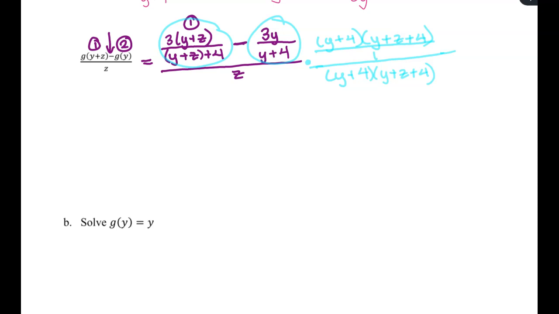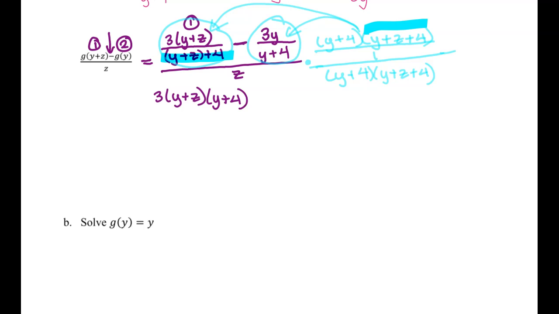So what we get, we need to distribute it through, right? So we need to multiply the first fraction and the second fraction. And I'm not going to write this whole step out because it starts to get really big. If you get a little lost, just let me know and I will write it out for you, work it through with you. But I want you to start to try and see what's going to happen. So when we multiply fraction number 1, what will happen is this denominator will cancel out with this y plus z plus 4. So we will be left with the 3 and the y plus z that was in the top of that fraction, and then also the y plus 4 from the common denominator.